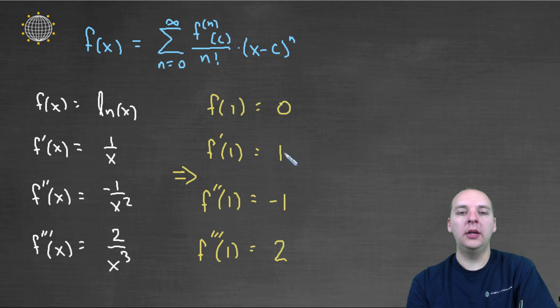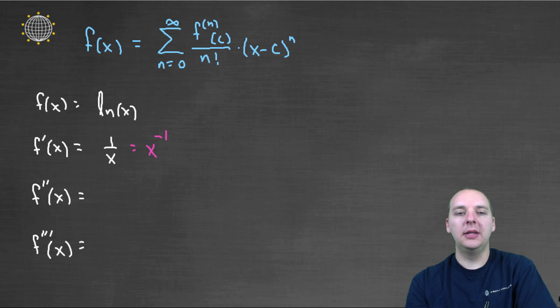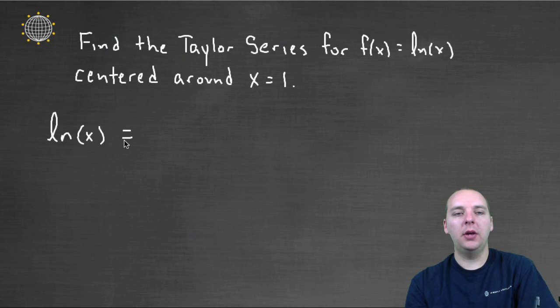So we have zero, one, negative one, two. Now that's kind of a weird pattern there, it's kind of hard to see any pattern going on there. So what we typically do is once we have these, especially if it's not obvious what the pattern is, we will typically go back to the beginning and let's write the series out long ways, and then see if we can find a pattern.